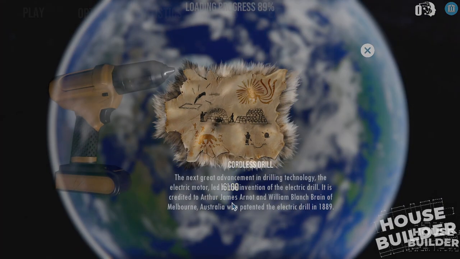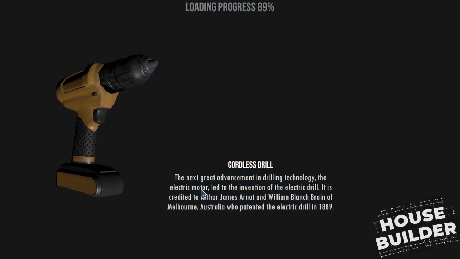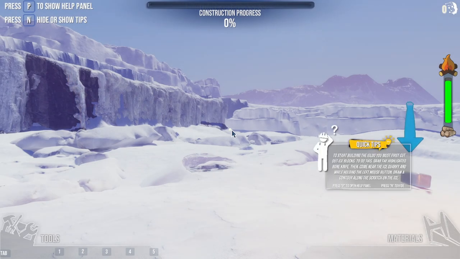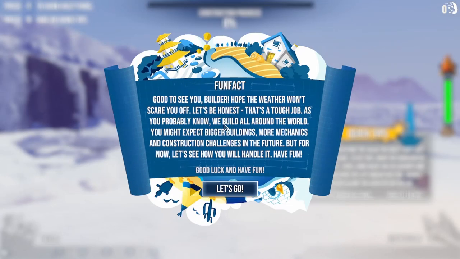Let's go with an igloo. Quarter straw, the next great advancement in drilling technology. Okay, well, there we go. Good to see you, Boulder. Hope the weather won't scare you off. Let's be honest, that's a tough job. As you probably know, we build all around the world. You might expect bigger buildings, more mechanics, and scripts in the future, but for now, let's see how you will handle it. Have fun.